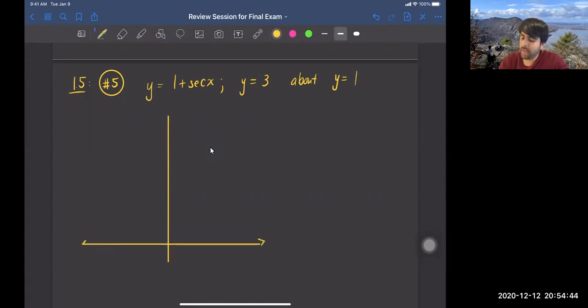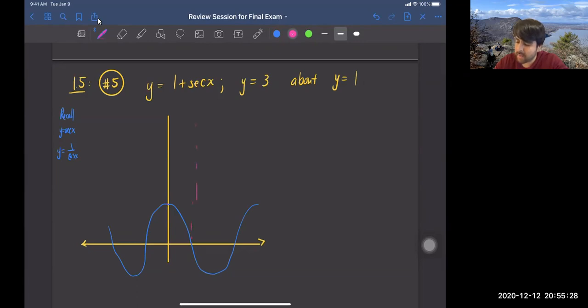The thing is that I'm not sure if you guys have seen what the equation of secant x is. Remember, secant, so recall, y equals secant of x is really y equals 1 over cosine of x, correct? Now try to remember what cosine of x looks like. Cosine of x looks like this, right? Let me make this a little better. That's what it looks like, right? Now, what's 1 over cosine of x look like? I don't know if you guys have seen it before, but it looks like something like this.